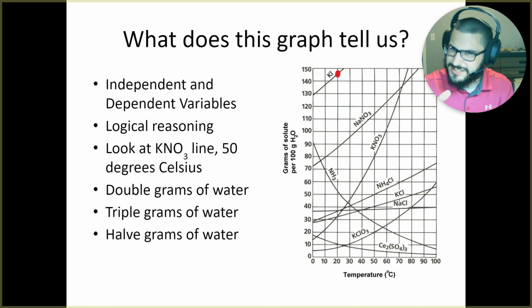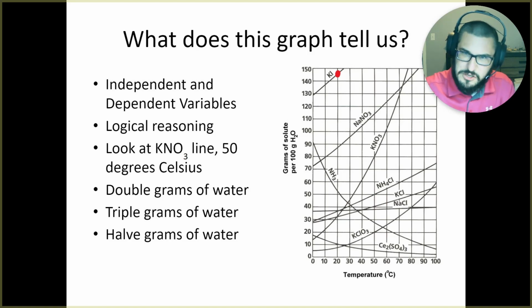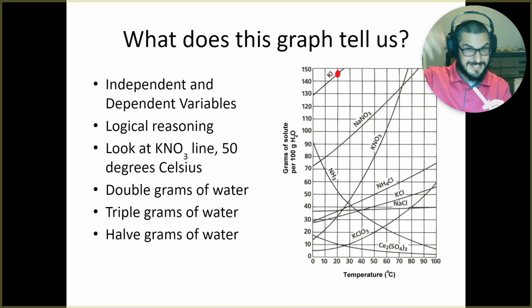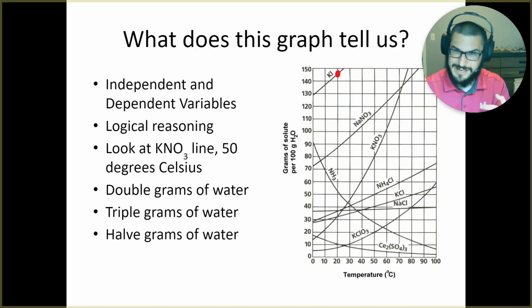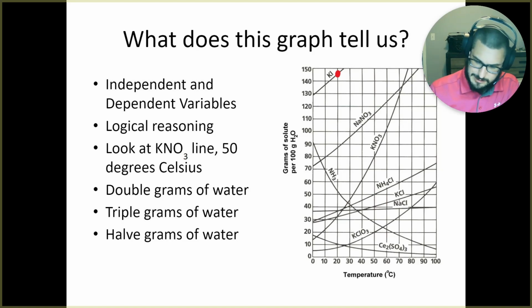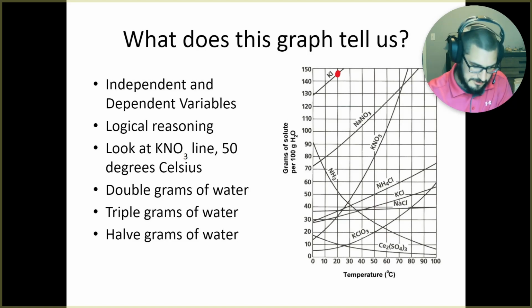Okay, again, just like on the ACT, you don't actually have to know what that is. We'll dive into that later on in the semester, but the important thing is to be able to pull that information off of the table. Okay, so 130 grams of KI can dissolve in 100 grams of water.